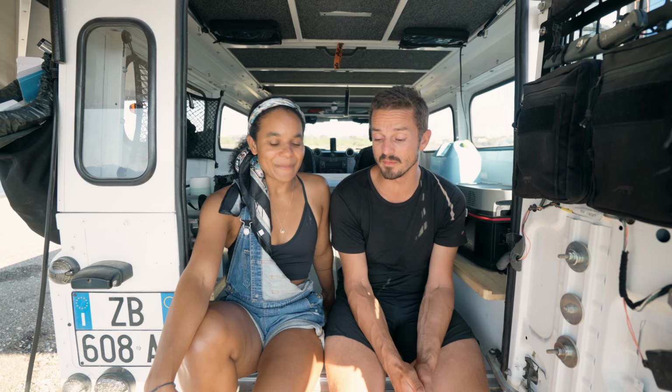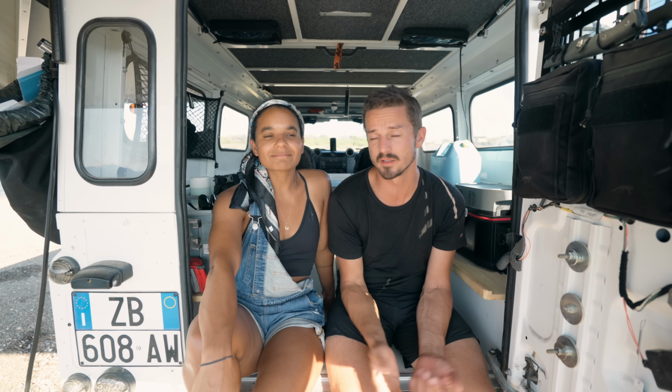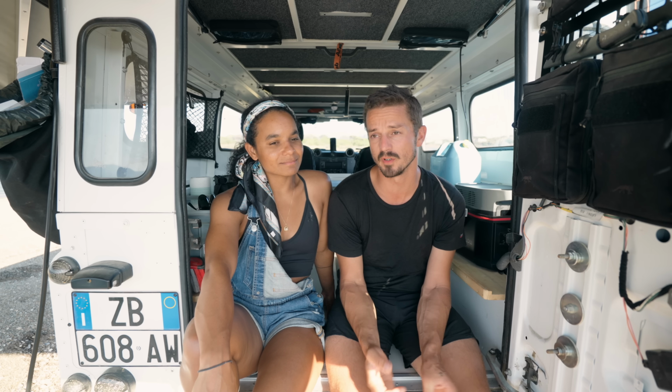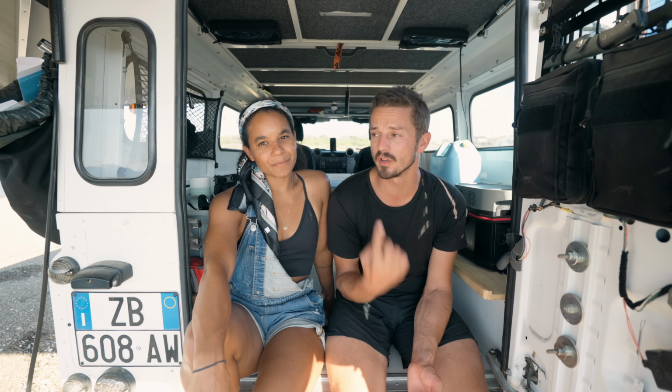Yeah. But I'm just glad that we've got solar and a battery and a refrigerator, because that makes life so much better. Because we can store food and we can eat fresh food and we can drink cold water and we can make ice. And this little thing charges up in a day with our 200 watts of solar.